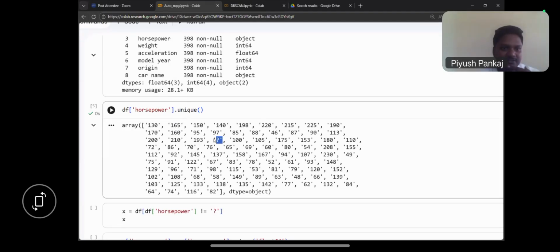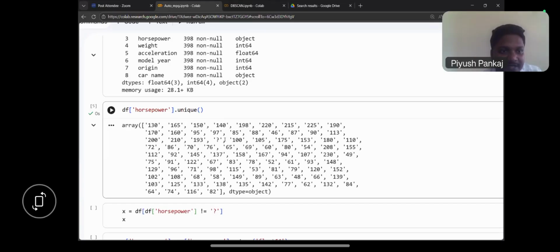Here, if you see, there is a question mark. Question mark is also a type of value over here. Now, we can consider it a null value, although it is not null, but as of now, we'll be considering it a null value. Now we need to replace this null value and convert this particular feature into a number, either float or integer.